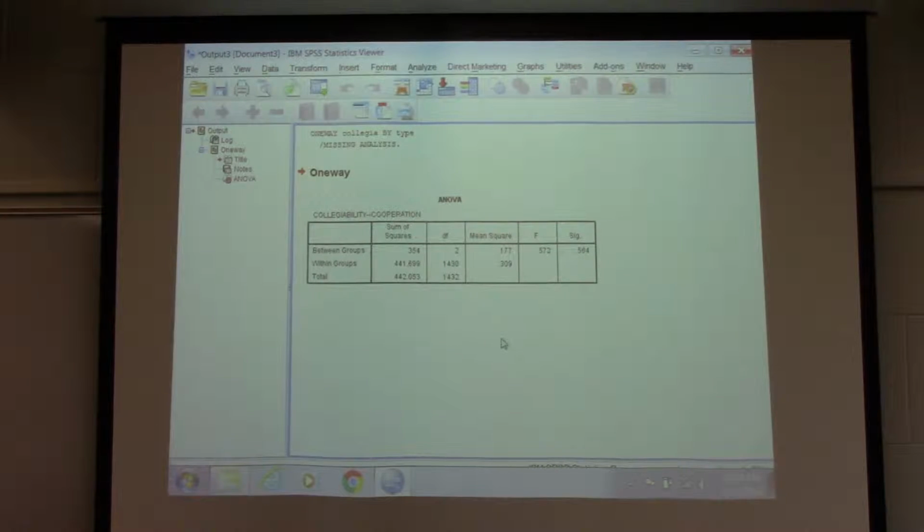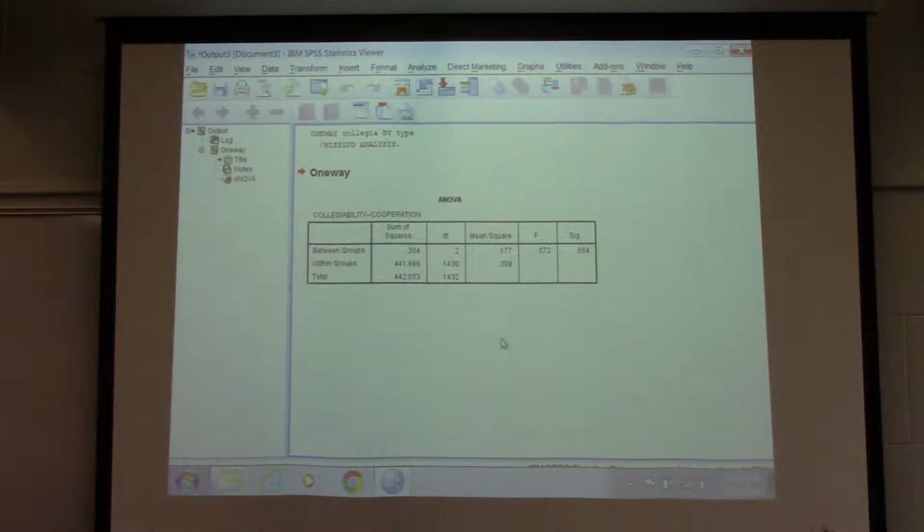There is no difference, so I would stop there. There's no differences in teachers' reports of collegiality between teachers that work in magnets, non-magnets, and schools within schools. F equals 0.572, p equals 0.564. Again, that's greater than 0.05, so no significant difference.